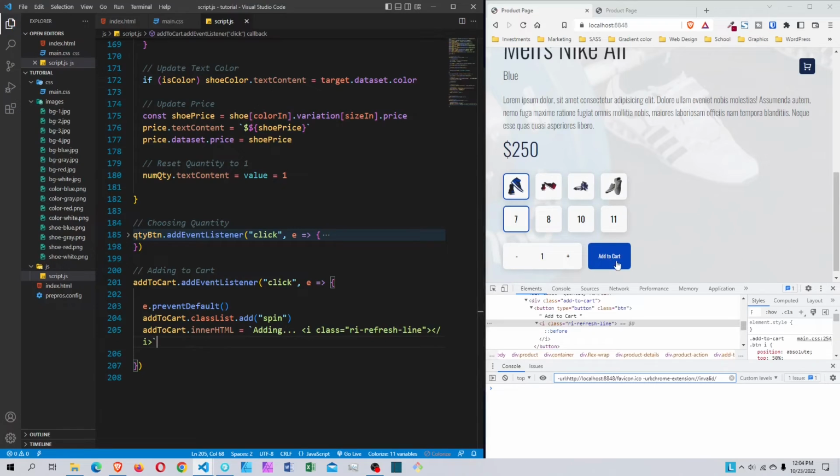Now I click it. Now I say adding. As you can see, and it's suspended.